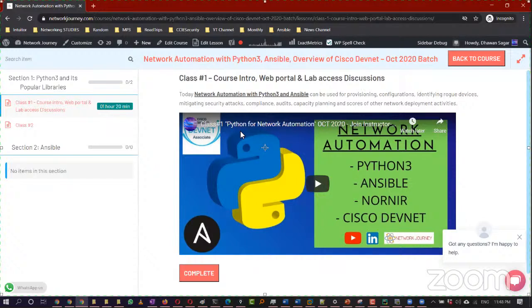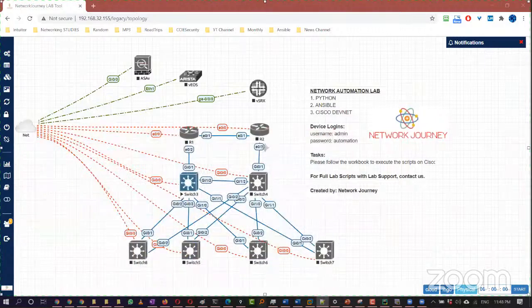Okay, so you don't have to worry about downloading, keeping it on a hard drive. One fine day the hard drive gets crashed, then once again you're doing the same steps. So basically these videos are hosted on an AWS server. We are paying for it, renewing month by month, so it's an easy process for each and every student who is enrolling with us. So this is one step, with respect to the web portal.